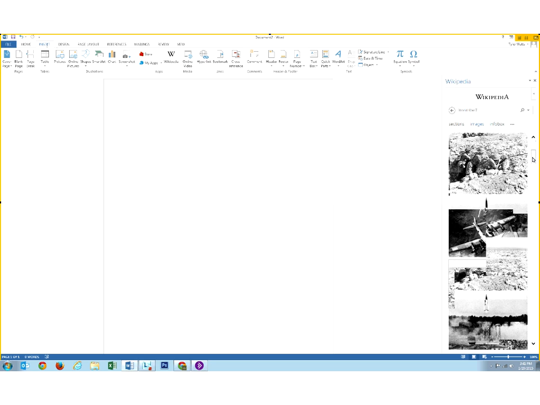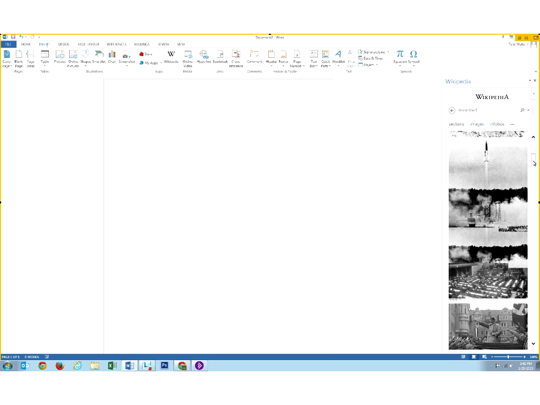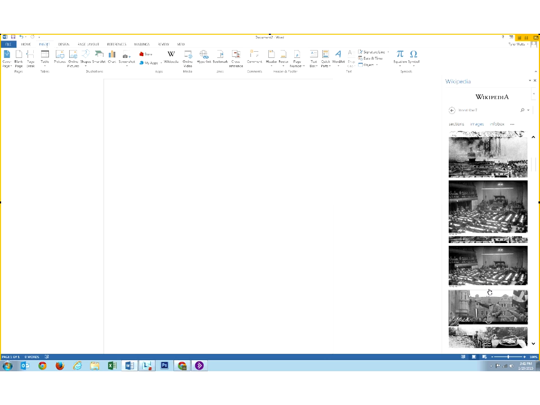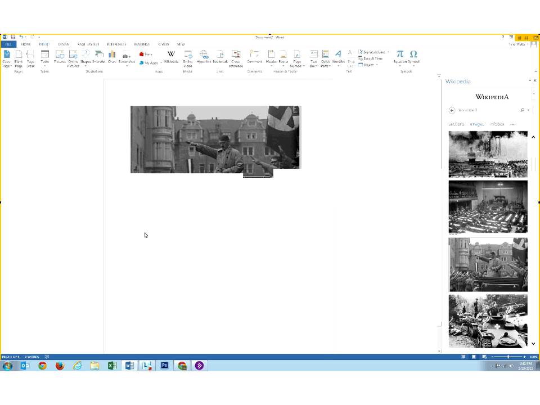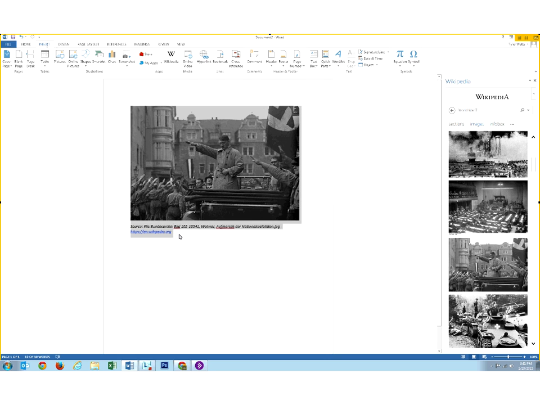So instead of searching for just the perfect image using Google image search, you can pull up images right away and add them to your document, and it's actually going to put in a source with a link, so you're doing a good citation there as well. So that can be used across Office. And again, if you don't have 2013 yet, that's something that you can get on the campus.